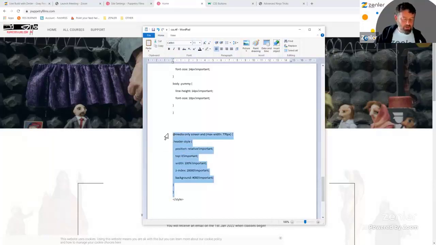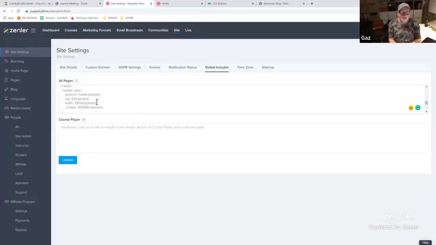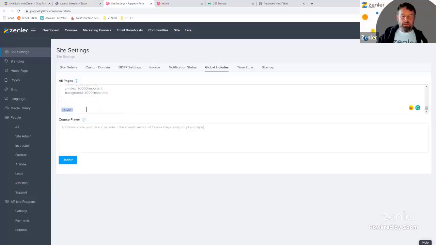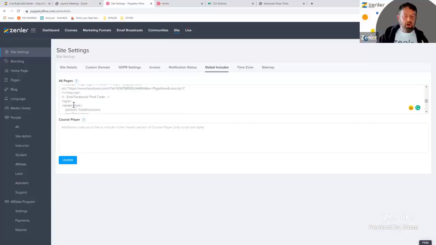So I'm going to take this code, and Indy, you can turn this code off if you want to. So I'm going to come into here again. I'm going to put it just above that closing style tag, and we're going to paste that in there. So now I've got that new media query in there. Sorry, you said above the tag. That it is above it there. So we've got that closing one. Tag of the style. All the CSS is surrounded by this style, and then at the end, closed. Okay. Always make sure it's in there.